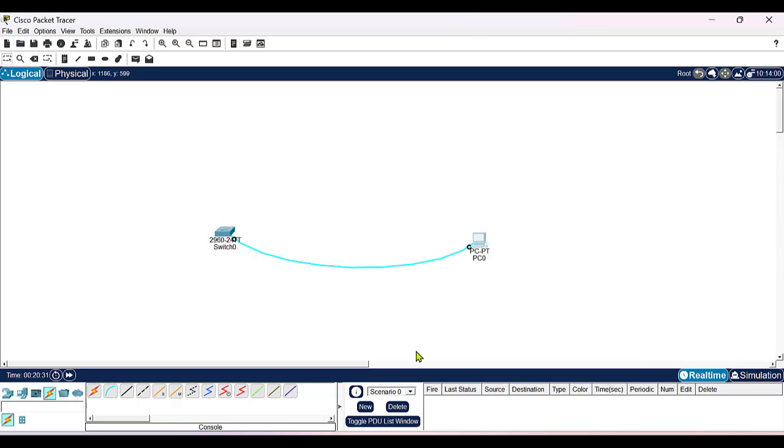So now I'm going to come back here and grab a crossover cable. But I'm going to use this one here, which is going to automatically choose the right cable cord. I'm going to choose this here. I'm going to go to the PC, click there, and then I'm going to come to the switch and click there. I do it like that when I'm making my videos, but in a classroom, I'm going to have you go ahead and do it.